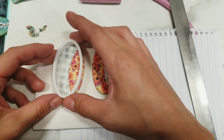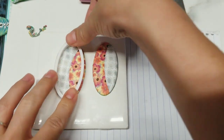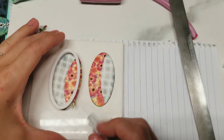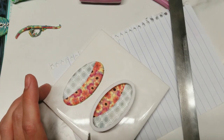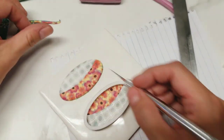That should be about good. Cut that guy. Okay, and then take this excess off, and then we'll be able to bake these guys. And later I will sand and buff them with my Dremel. And then I'll apply resin and drill a hole for my bale.